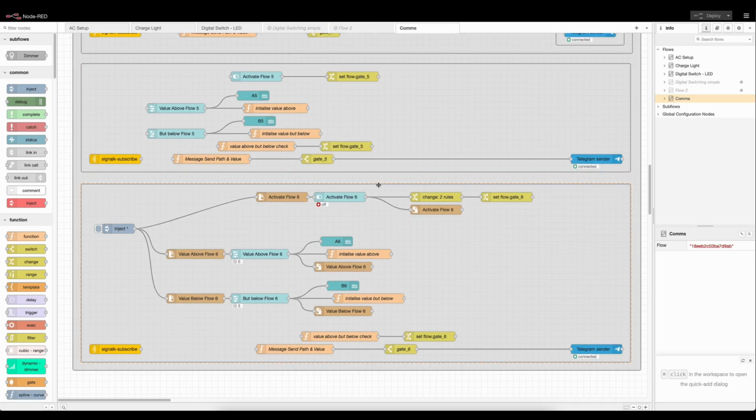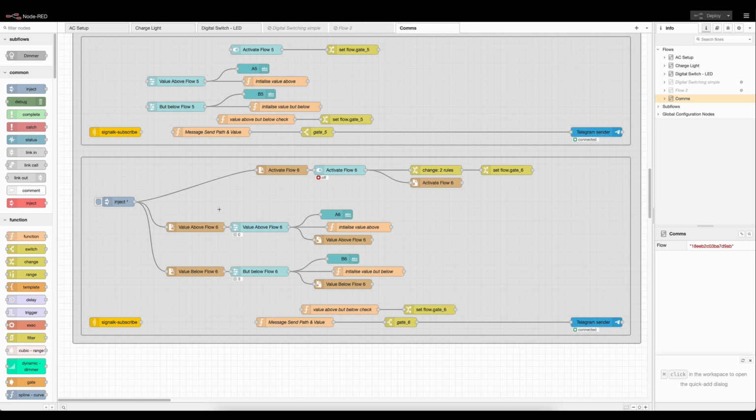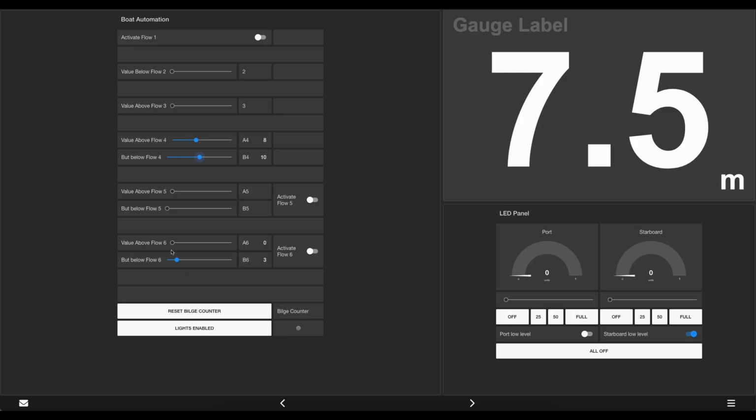So if we take a look at this flow, you can see that I've started to write things into files again. And this way, if the Pi was to reboot or Node-RED was to reset for whatever reason, those sliders would reset to where I'd set them. So what we'll do this time is we will set them to 10 and 17, but notice that the flow is off at the moment, and I will then just go and reset it, and you'll notice that these will reset and these will stay where they are.